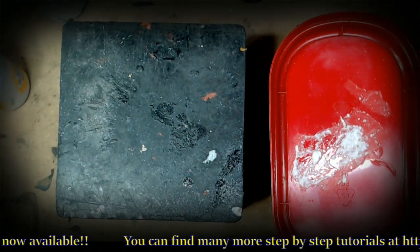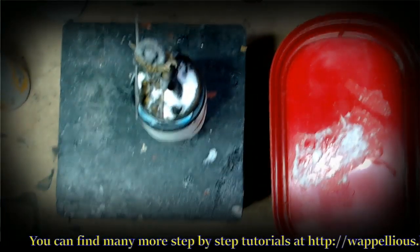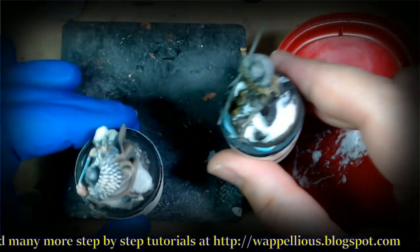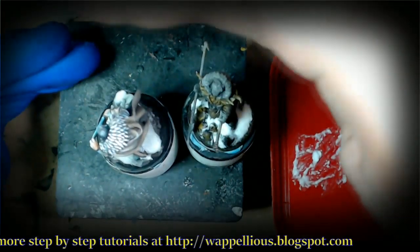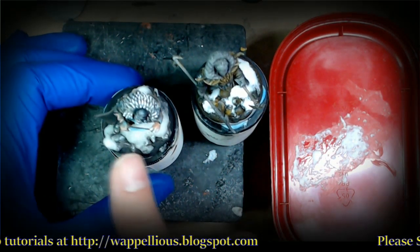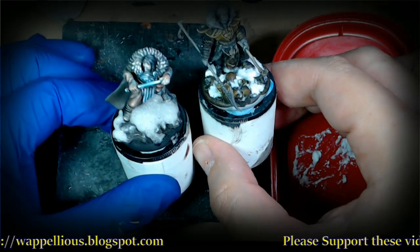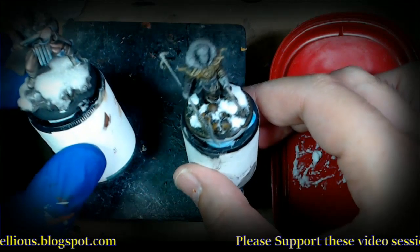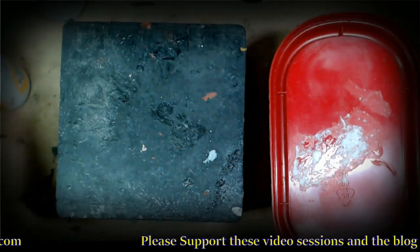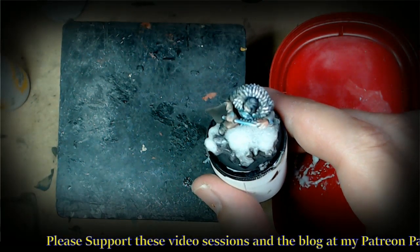Now, there's a quick little comparison. Again, they're kind of burned out with the camera. I can just point the light as far away as I can. That's a little better now. So this one that we just did is obviously going to be more of a white. I can see the little crystals. It's like a bunch of little tiny points of light on this. You can see, as I move, the little crystals there. Look at that, there's one right by his left foot. Here, this is more just a bunch of white paint. It looks a little bit powdery. That's great, but that's pretty much the only kind of snow you can represent. So again, this is your secret. Look at that. You can see those crystals there.